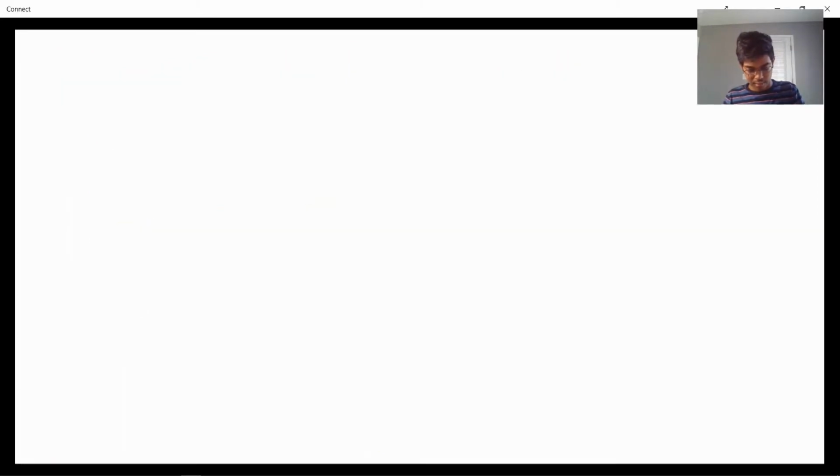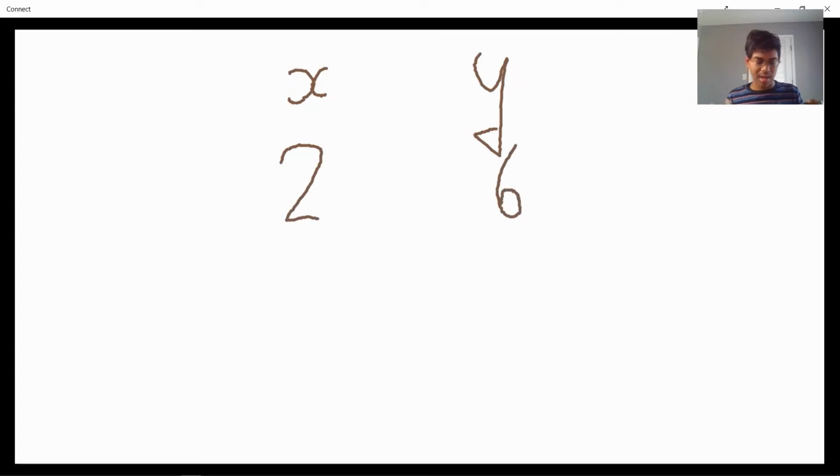Say again, we have our x and our y. And this time, let's give the same values to x and y, so you understand what I mean by an inverse proportion. So last time, with the direct proportion, we divided 2 by 6. However, this time, since it's inverse, we're going to find a product. So 2 times 6 is 12, and we need to maintain that common product whatever we do to x and y.